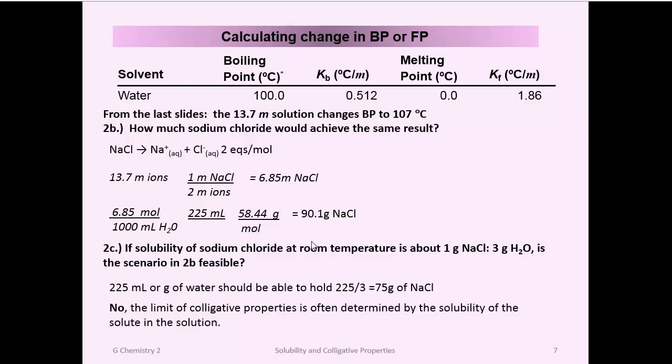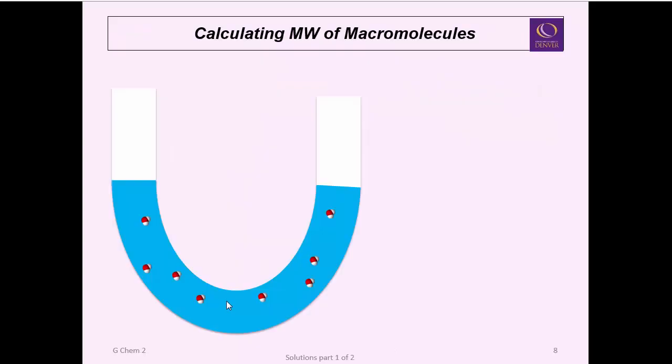So no. The limit of colligative properties, and this is the reason I did this experiment, is just to remind you, if you're trying to use colligative properties in your future engineering days, the limit sometimes is just the solubility of the material. And that's why they choose things like ethylene glycol and glycerol for some applications, but in other applications, maybe you favor the ions. For example, if you're worried about conductivity, ethylene glycol and glycerol are a no-go. All right, let's move on.